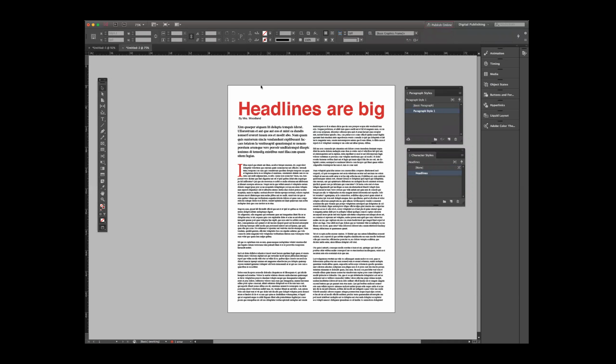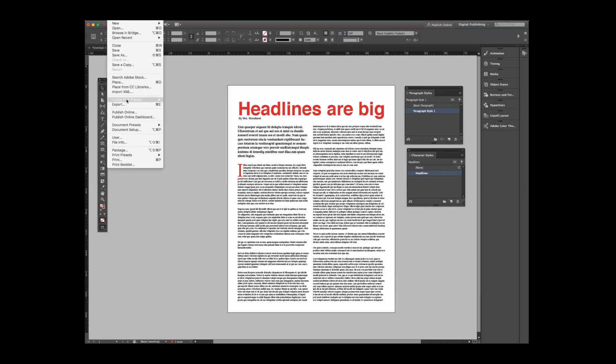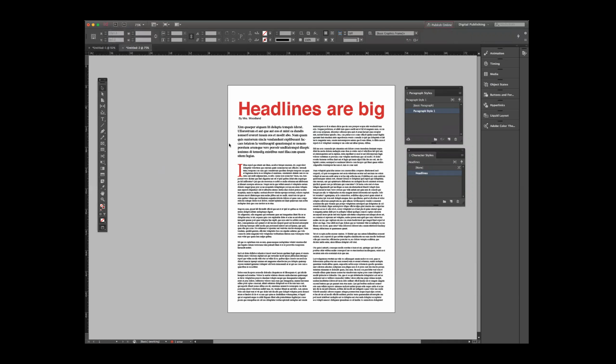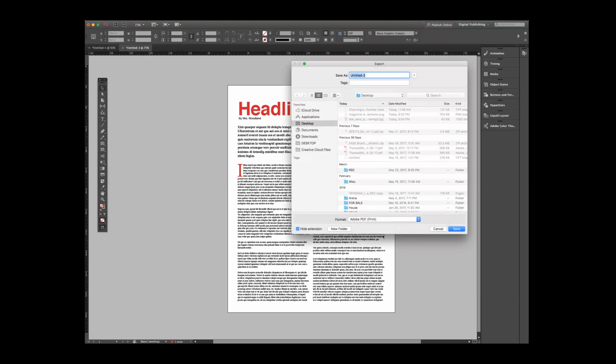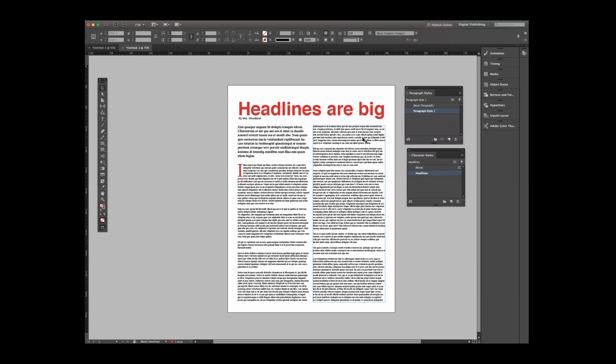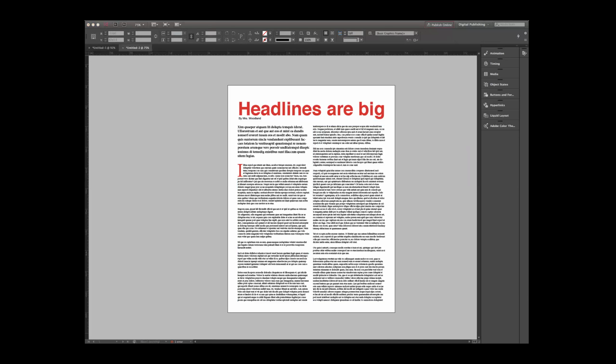All right, and then when you're done with this, you just simply go to File, Export, Small PDF, or low-res PDF, and that's all, the smallest file size for the PDF, and that's all you need. So I believe, just go down the checklist of what you're going to need, but I think this is it. And this covers a lot of the rules of typography that we covered today.